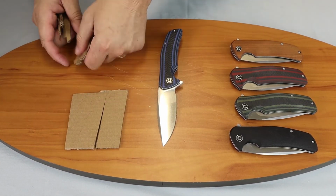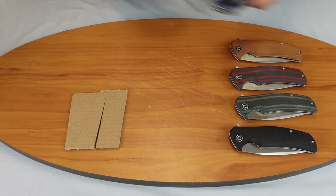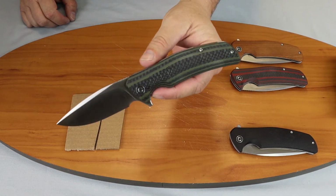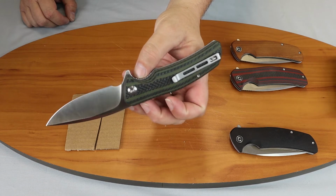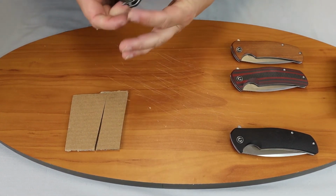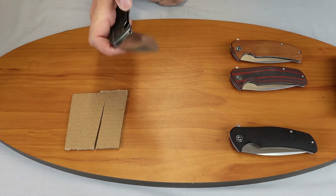So once again, this is the Civivi Incite. It's a little beefy. Show you the green and carbon fiber one up close. You will find that this knife is very smooth and responsive, as it doesn't take much to open it, just the tip of a finger.